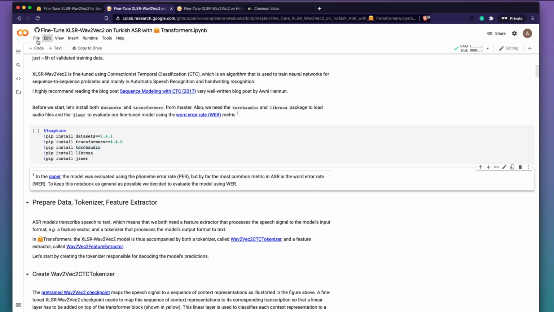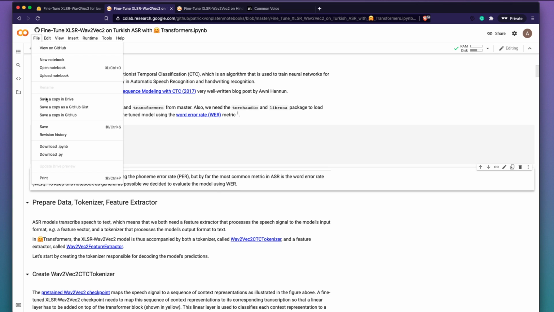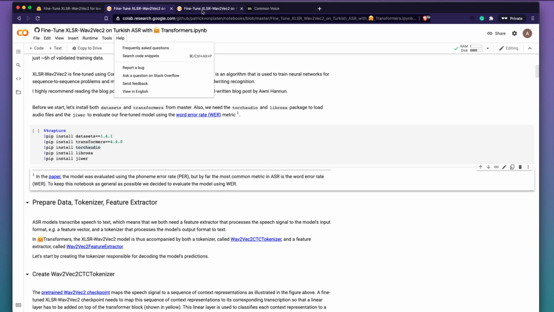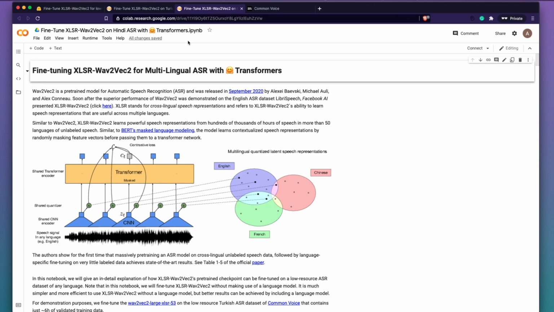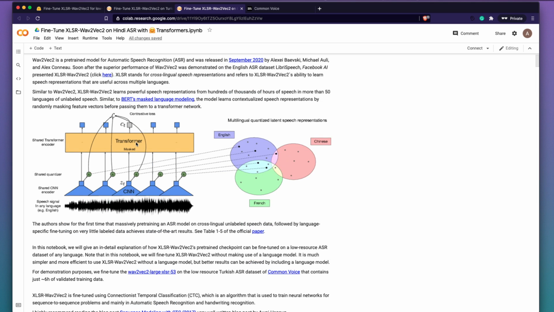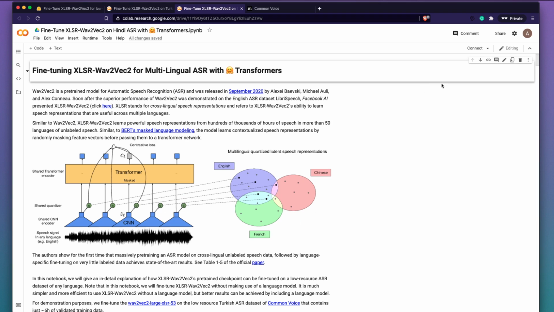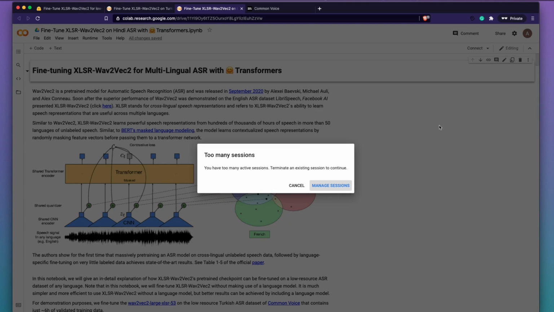Make sure that you're logged into your Google account, because when you save a copy in your drive, it's going to create a copy. So basically you have to log into your Google account, and that's where you're storing it. Once you do that, change the title based on what you want. In this case I want to do it for Hindi, so I'm writing Hindi in the title. It doesn't make a lot of difference, but yeah. Then connect your notebook to the computation machine. If it's not connected, and in my case it's not connected, it says too many active sessions. Okay, let me close this session, which I don't actually need.